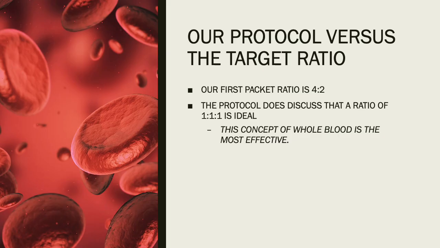So I just wanted to add this little piece because a lot of people in the pre-survey did not know that our protocol was for red blood cells to 2, plasma to 0, platelets in the first round. Because a lot of people actually did know that the ratio should be closer to whole blood, 1-1-1. I really thought this was interesting because it goes to show how many of us have this trauma-based mind: okay, patient's losing whole blood, we should replace whole blood. Because it's this idea that PRBCs don't have the clotting factors, and if the patient is actively bleeding and we can't stop it, we should replace it with whole blood.